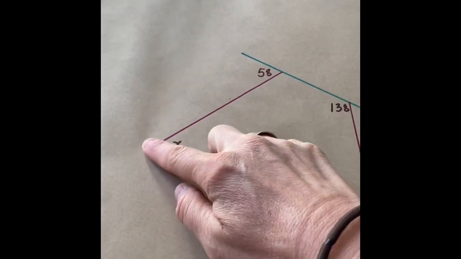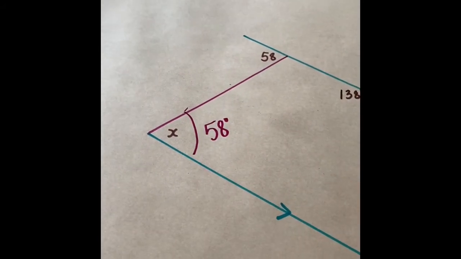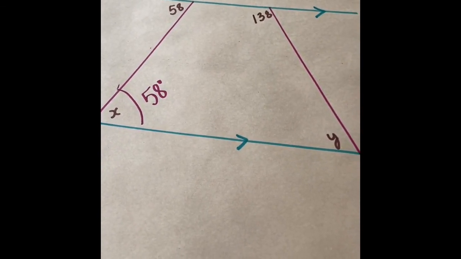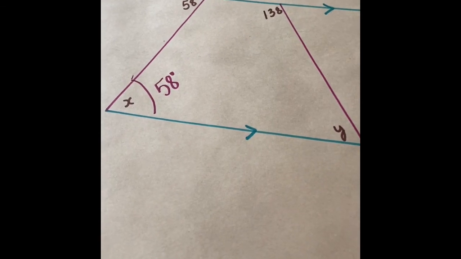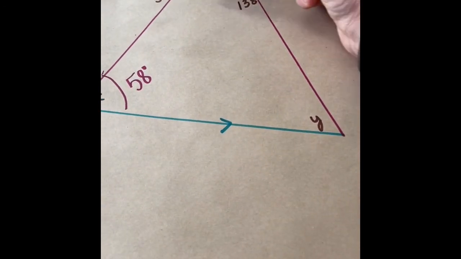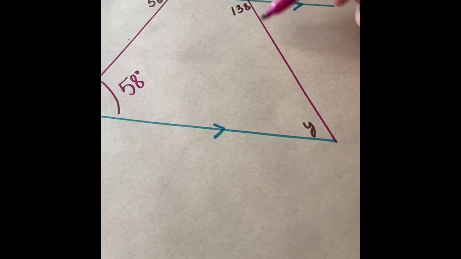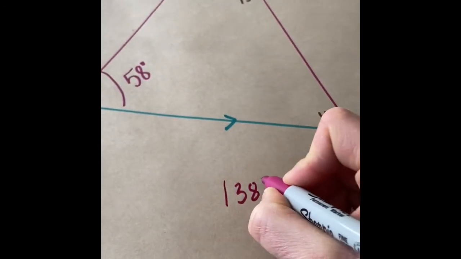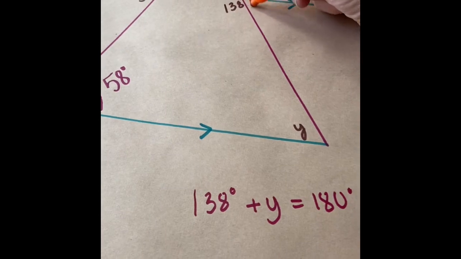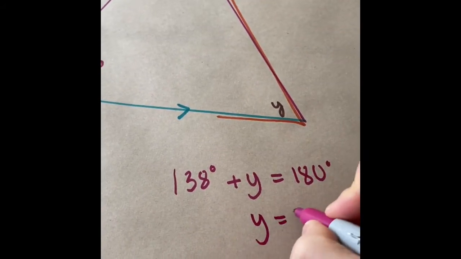And if you extend them, you see that right here I have the letter Z. So that means that this angle right here is going to be 58 degrees. Okay, that's awesome. Now, let's look. I want to use quadrilaterals. Oh, I actually could use the letter C. I could see that right here, if these are parallel lines, these 2 on the inside, if I make the letter C, must add up to 180. I see the C pattern. So I know that 138 plus Y needs to add up to 180 because they make the C, and they're both inside parallel lines. So that would mean that my Y needs to be equal to 42.